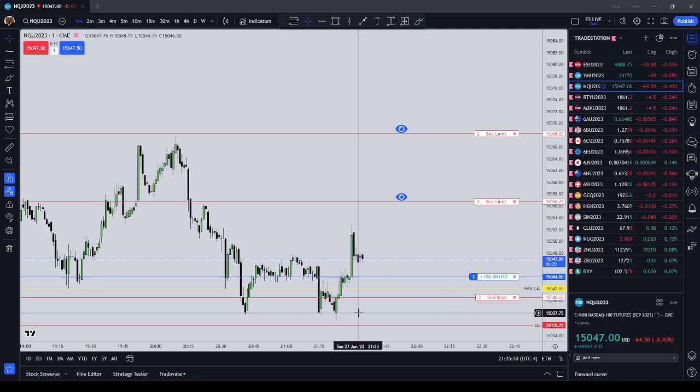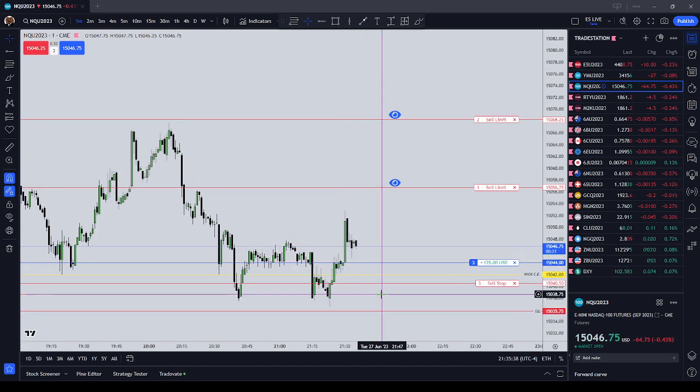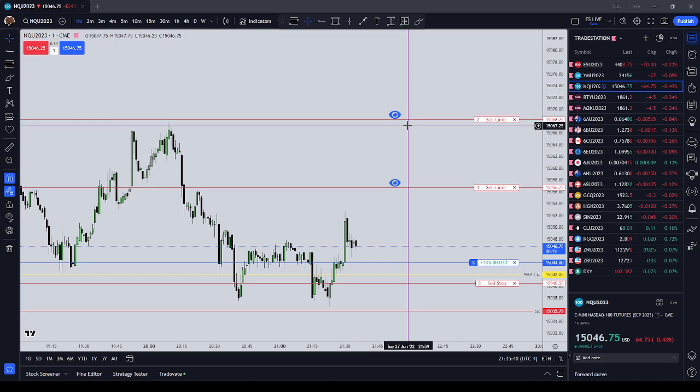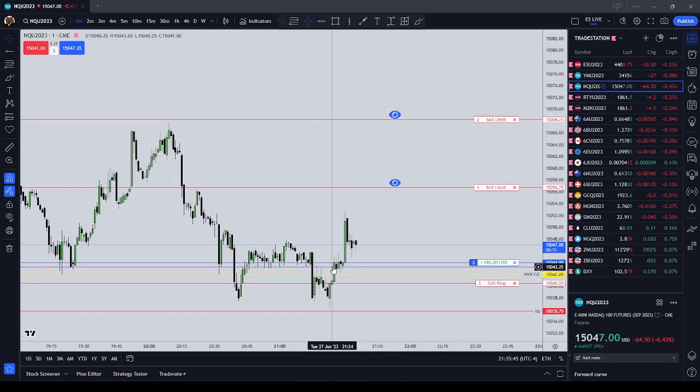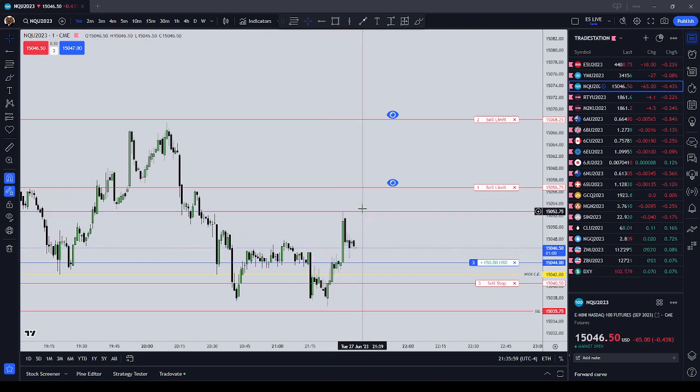We are not looking at inefficiencies any lower. I mean, maybe the CE of this wick, but that's pretty stubby. I'm not going to say that that's an inefficiency. I see no reason why this shouldn't move higher. This is an immediate rebound. If it does move lower, I'll get stopped out. It's fine. If it wants to come stop me out, that's fine. I see no reason why this thing should want to move lower now.